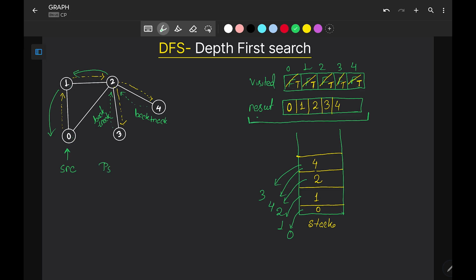to the main function. Now we'll write down the pseudocode. This is our DFS function where we will pass the adjacency list, visited index, and source node, and also the result.